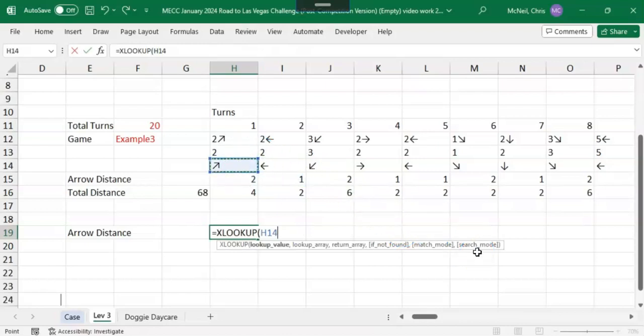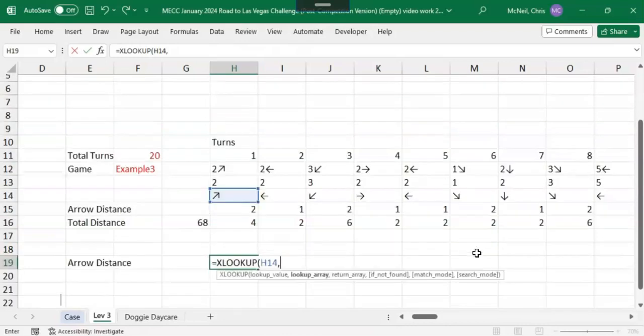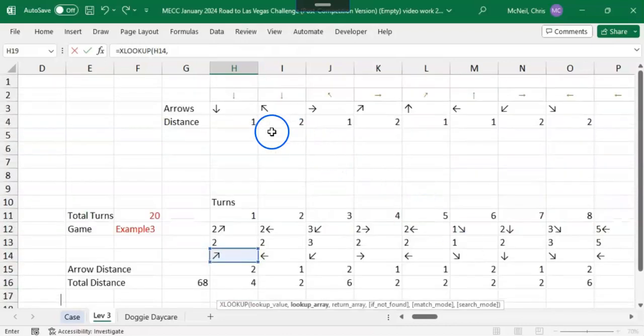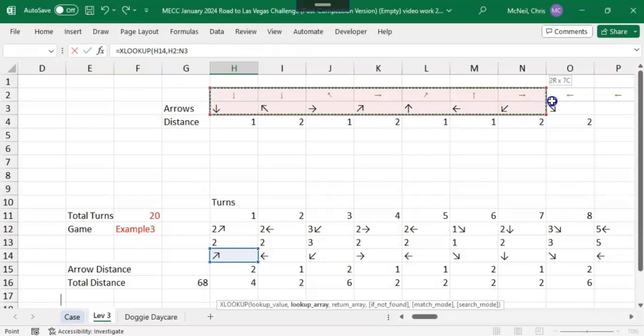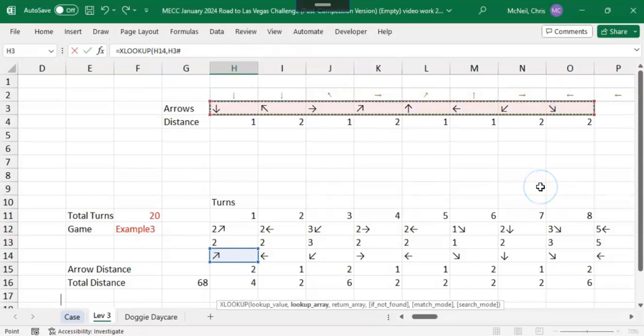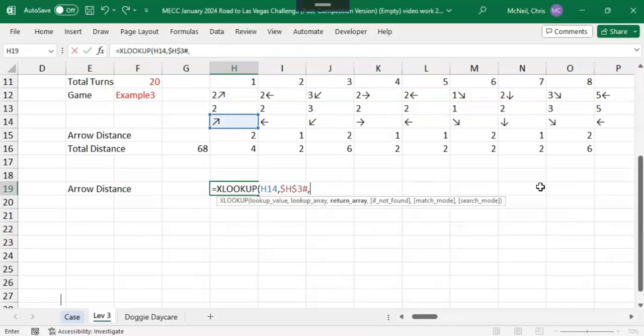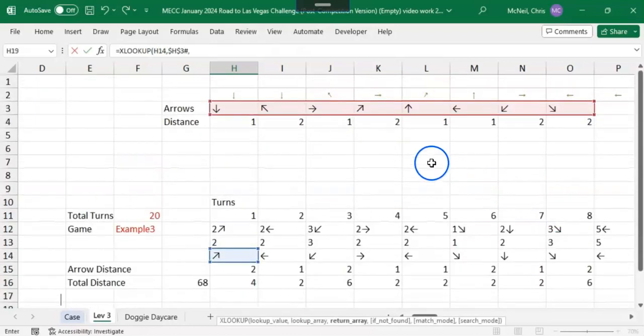And the lookup array is up here, and I can do this without using spill things. Of course, it fills it in with a little hashtag, whether I want it to or not, but let's lock that in. And the return array would be here.